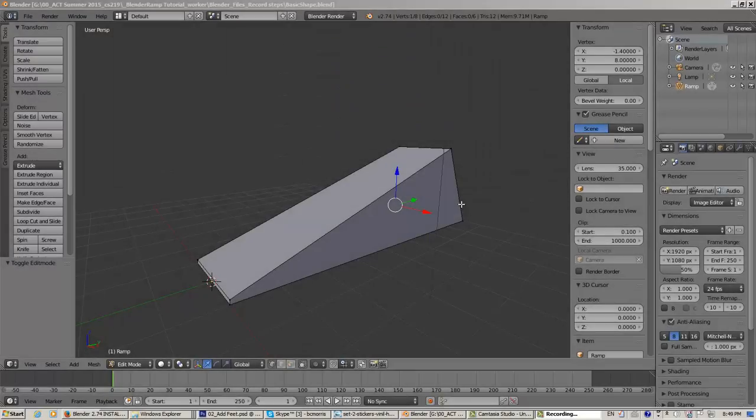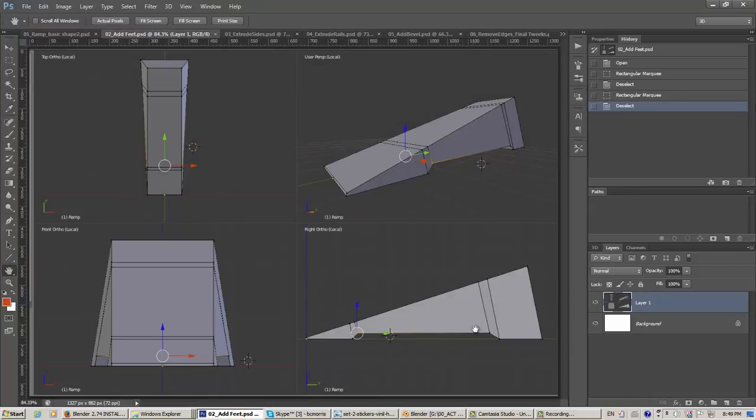Okay, we're back, and now we're going to cut some edge loops to create the feet. This is what we're looking for. Okay, so the first loop is 1.5 over from here, or 1.6 roughly, and then this next loop should be from this corner 1 and 1.5, and then this is maybe from this corner to here 1.6.